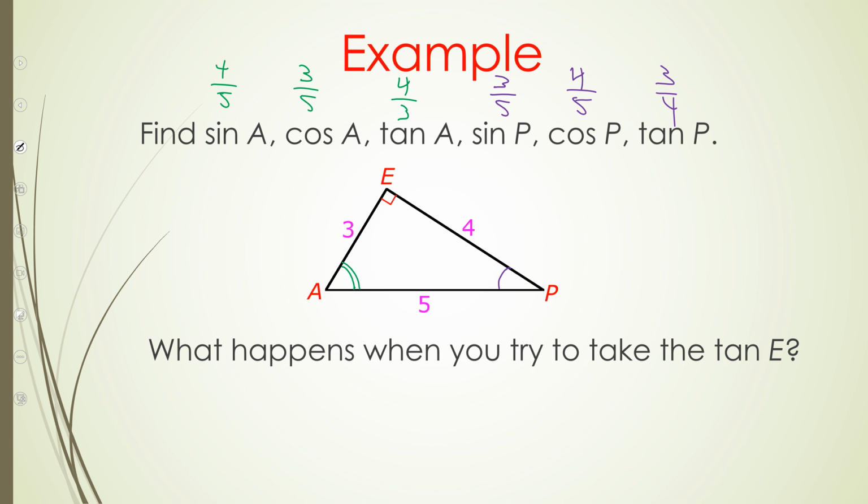All right, so now, Eva, you good? Now when you take the tangent of E, you get an error? Yeah. So why do we get an error for the tangent of 90 degrees? Because the calculator doesn't know, are we considering that the hypotenuse or the opposite side, and it causes all kinds of problems. So we're going to avoid that like the plague.